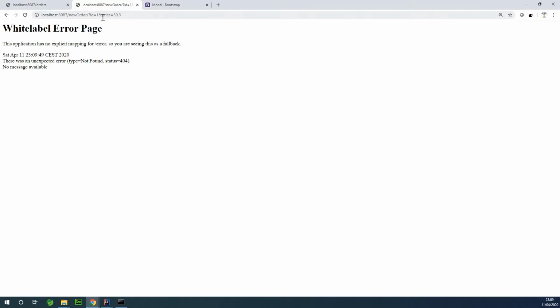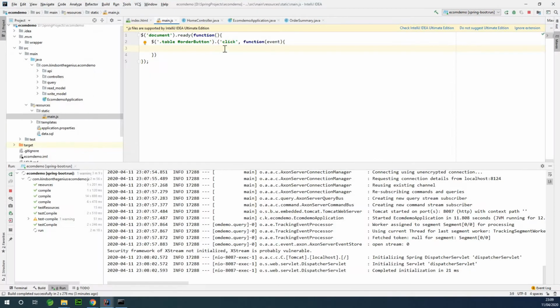We don't want it to exhibit this behavior of redirecting to this URL. Because this is the default behavior, I'm going to prevent it by saying event.preventDefault. It means it's not going to redirect. We simply want it to display the pop-up modal form.